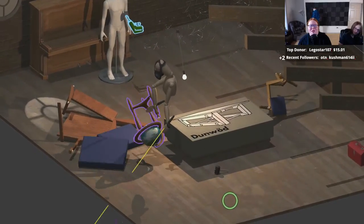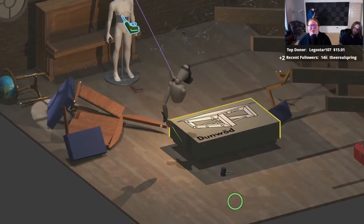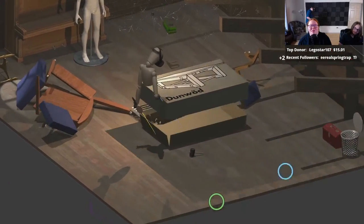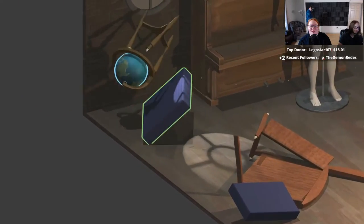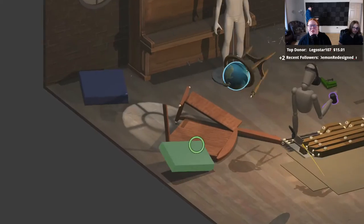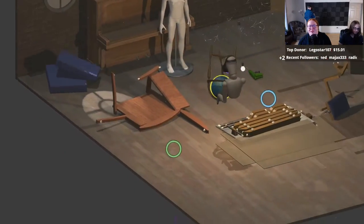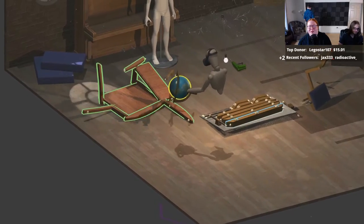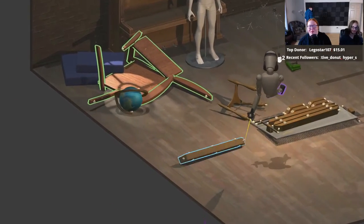Oh, that's a wall. Dunwood. What is it? Dunwood? Looks like it's gonna have glass or something. Yep, glass! Nailed it! Glass table. Wow. Well, I got my hammer. It still spins. It spins on its own. It's not okay. Legosar says, Dalton, do rave lights.